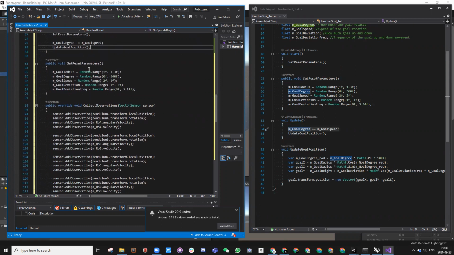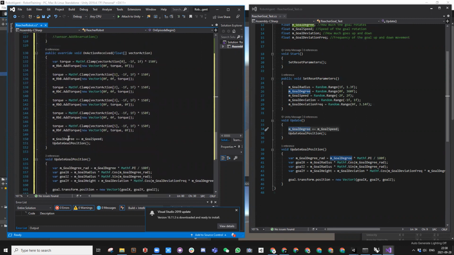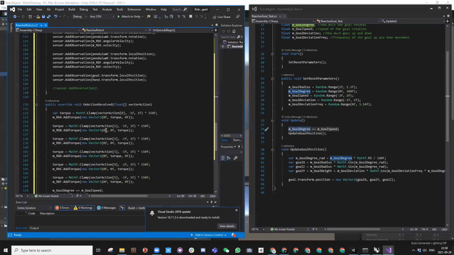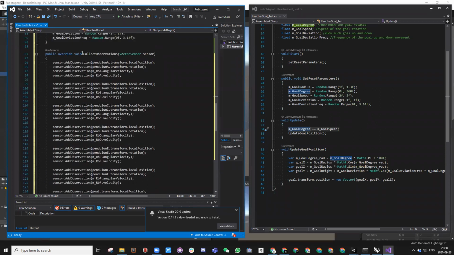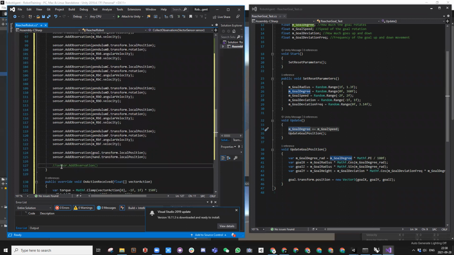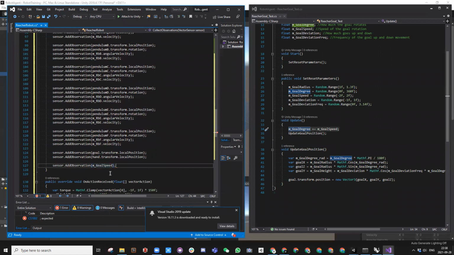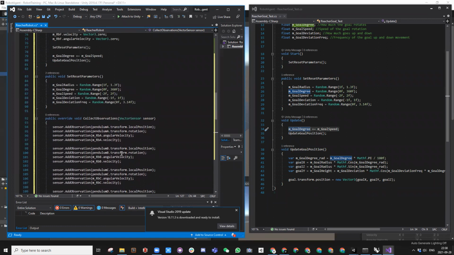It adds one more generation or iteration, and then you must call this here in on action received. All right, and let's add just the last observation. We are going to use the goal speed, and we are going to observe that as well. Okay, I think we are all set.